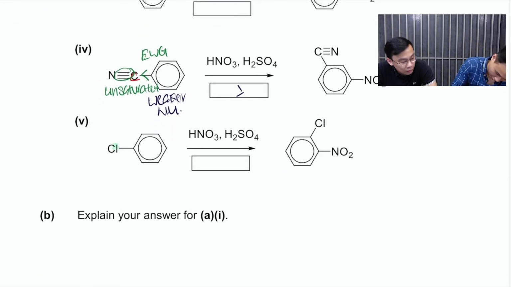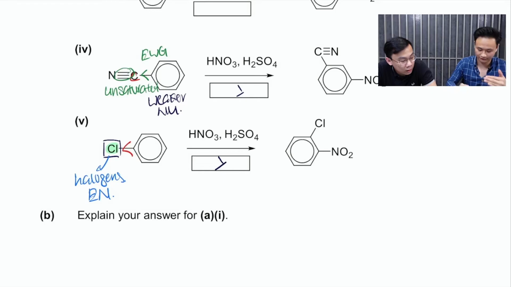Part 5, now it's a chlorine. So again, try to spot my mistake, okay, Yap-Chen? Saturated substituent, single bond, saturated, of course. So therefore, electron donating. But this is the exception that you talked about just now, right? Oh yeah, I forgot. What was the exception again? Halogens, they are electron withdrawing, right? Right, halogens. And because they are halogens, they are very negative. Yeah, I remember now. It's very, very electronegative. And therefore, even though it's saturated, it will withdraw electrons. Benzene now is a weakened nucleophile. You need harsher conditions, more than 55 degrees.